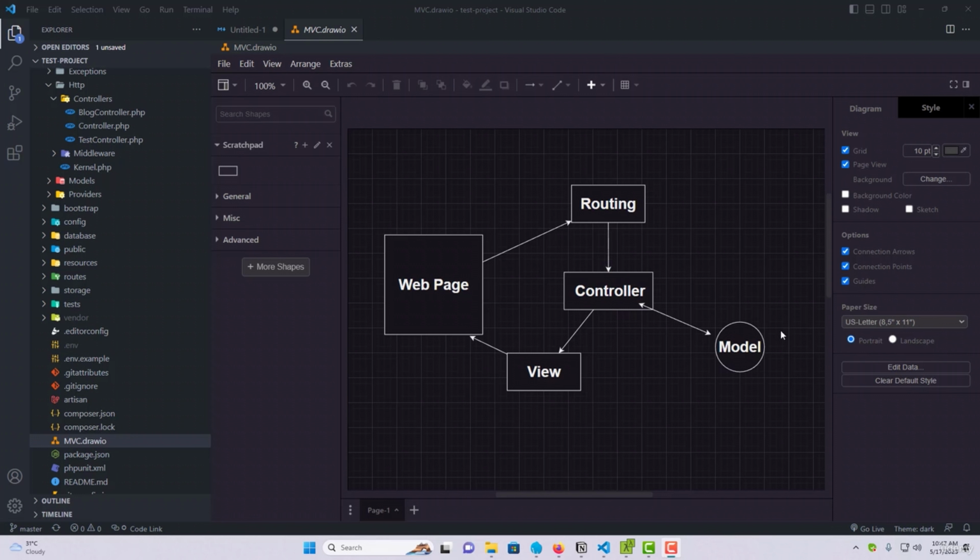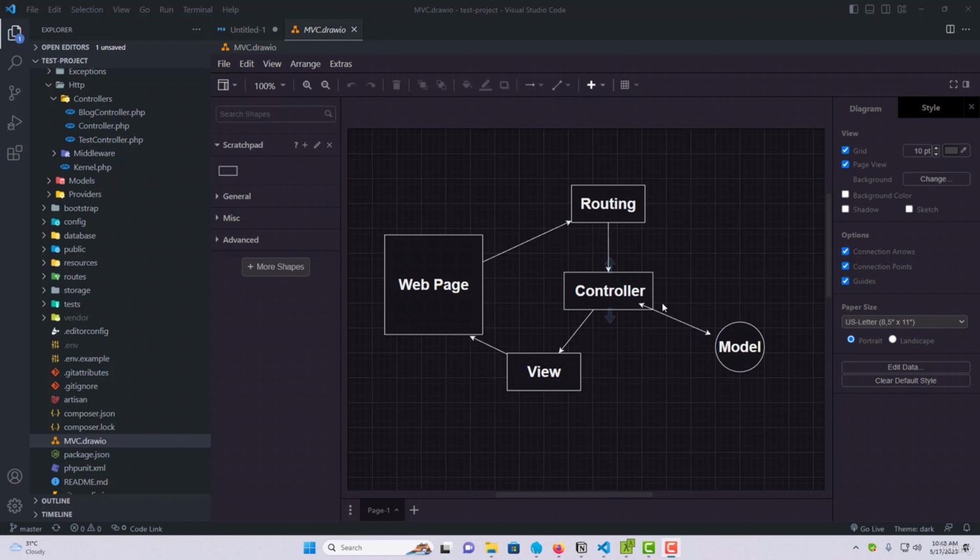Okay, understood? So the model part is handling all of our database related stuff like communicating with the database, executing the operations and other stuff. Now here what we are doing, instead of directly hitting the database, we are using the model as our layer.